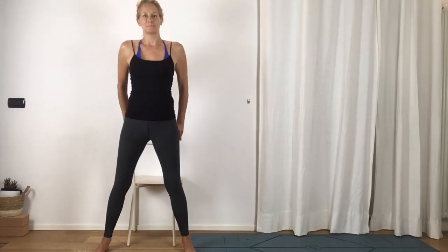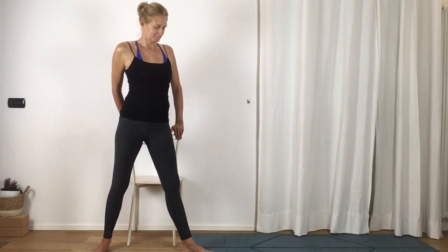And then turn your left foot out to the side. Turn it out 90 degrees while your right foot is staying perpendicular to that front foot. Keeping both hands on the chair behind you, bend into the left knee so it's at 90 degrees. Exhale and let your shoulders drop down and back. Gaze at the wall in front of your left foot. Feel the grounding of both of your feet and the stretch on the inner thigh in between your legs.